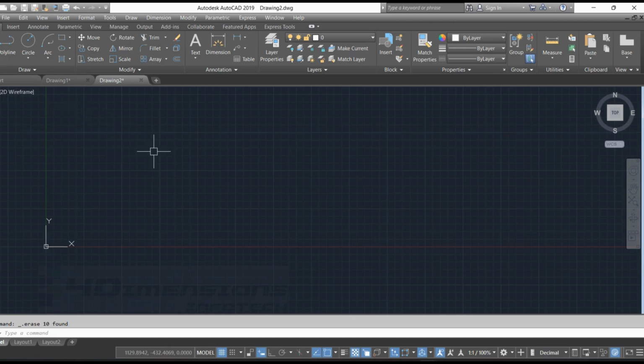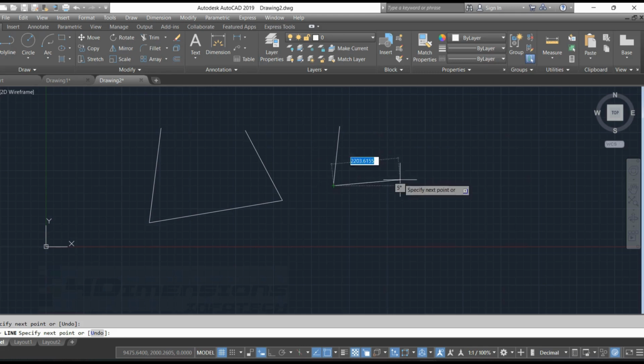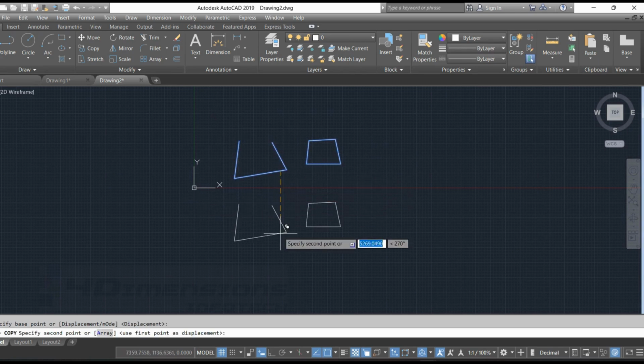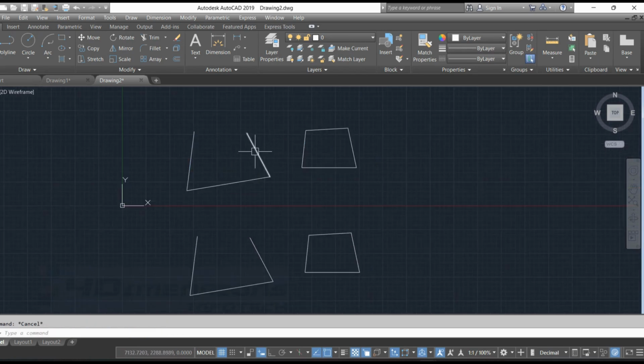Next command we are going to see here is region command. For that I'm going to make one sketch, one open profile and one close profile. We are going to take copies also of these objects. Say CO, enter. Now when you click on these lines, they are not selected completely at one click because they are not joined together. If I apply join command, say J, enter, select all the lines, say enter. Now when you click once, all the lines are selected at one click because they are joined now.